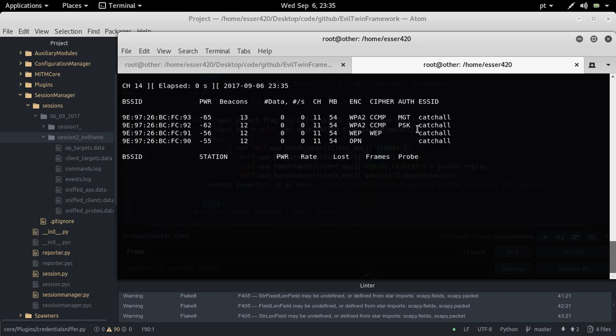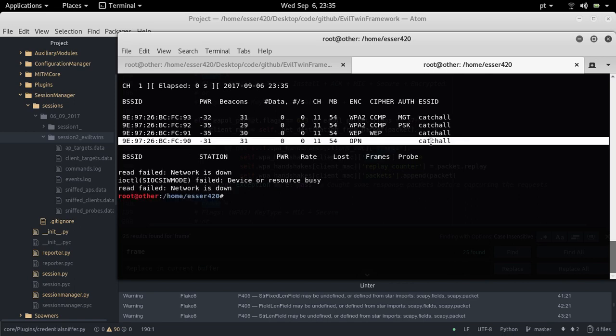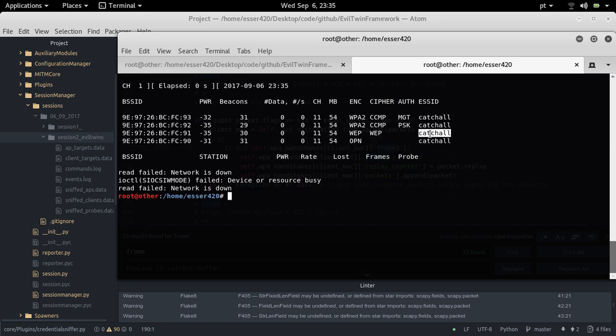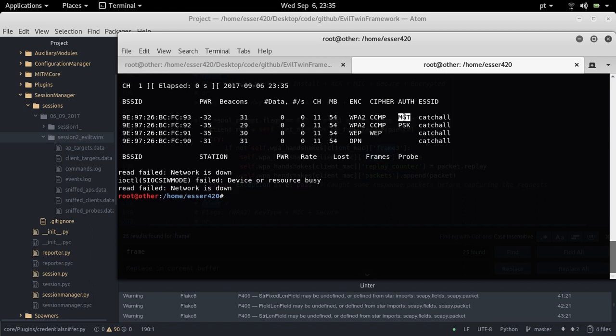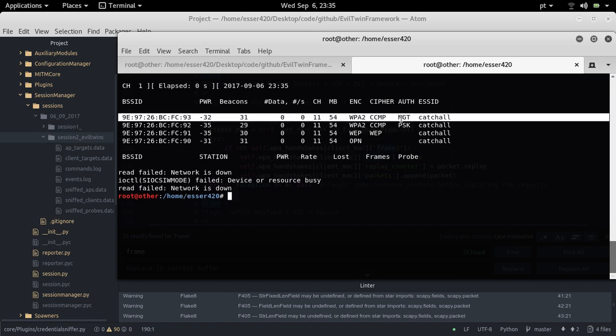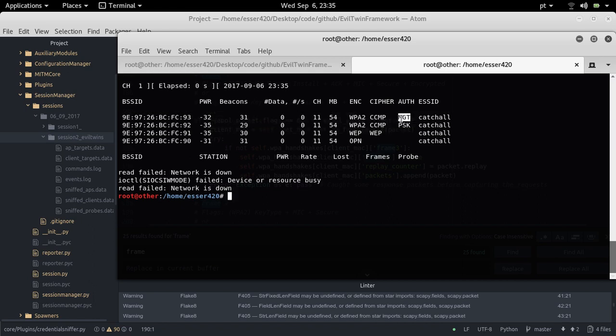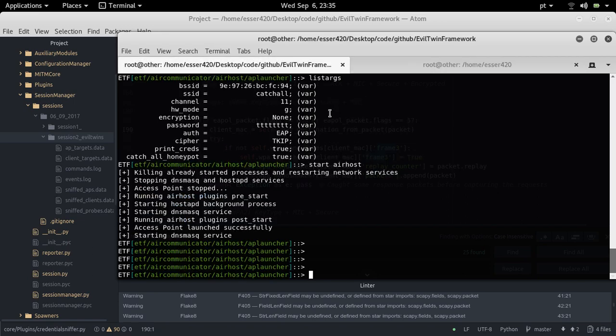Okay, and here you see we have an interface running catch all with open, another one with WEP, another one with WPA PSK, and another one with WPA EAP authentication. Managed means it's EAP. Yeah, so that's it for now, guys.